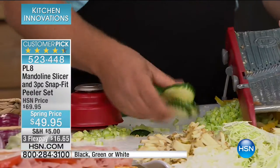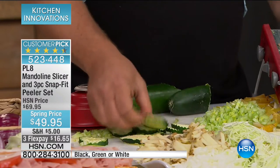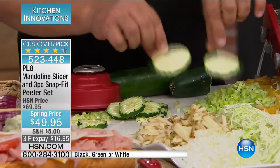So for pickling, or if you do any salads at all, it gives you that nice ripple slice, and if you do any dip trays, like with a sour cream or an avocado dip. How about homemade potato chips that way? Yeah, that's what I was thinking.